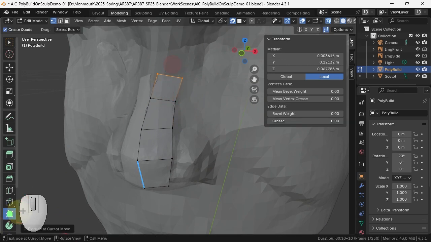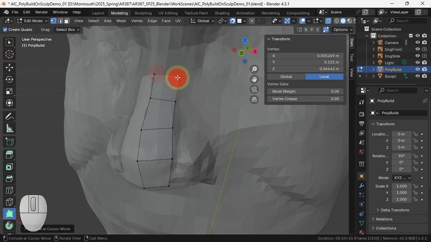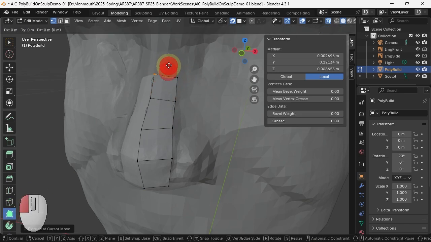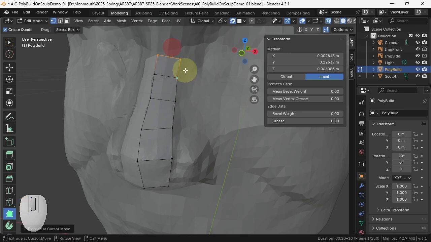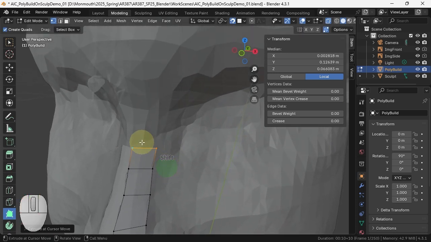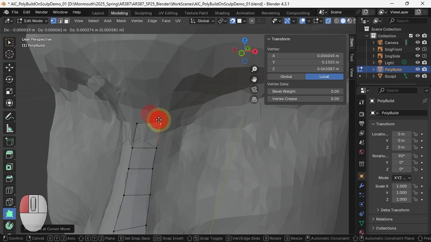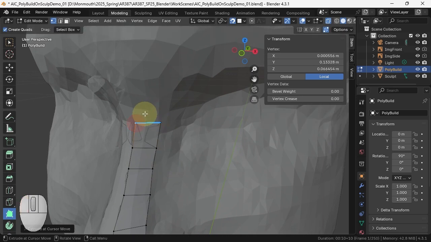And I'm doing all this in the Polybuild tool, which is way faster than doing it manually by extruding every face separately. There we go. Get a nice thing going.